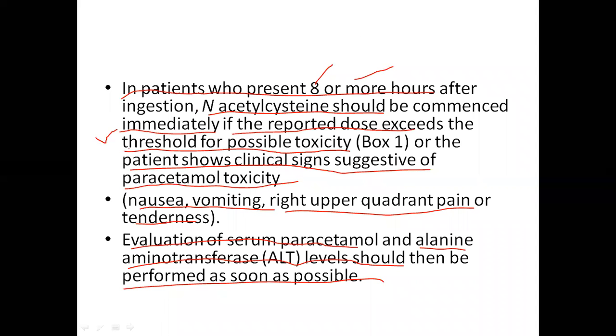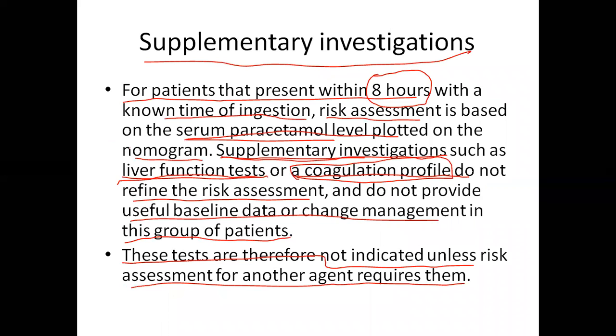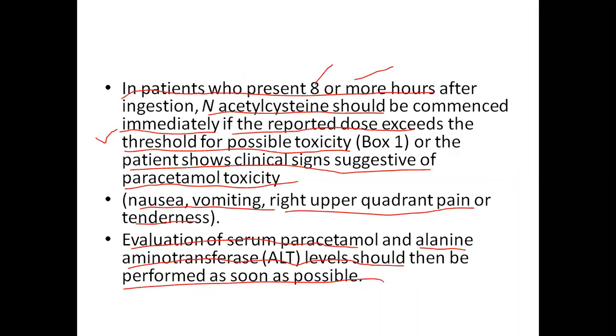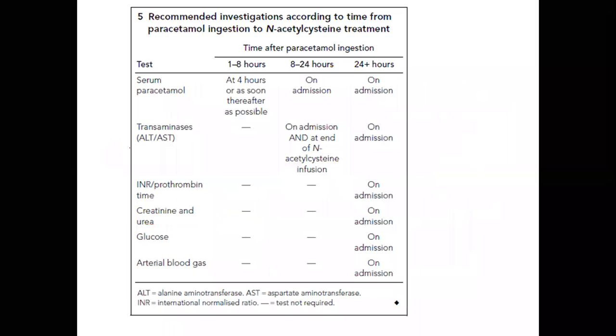So as simple as it is, if the patient comes within 8 hours, just check the serum paracetamol level and plot on the graph. No need to check liver function test and coagulation test. If it's more than 8 hours and the patient has really ingested a toxic amount, then check the serum paracetamol, start the NAC immediately, and also check the liver function test.